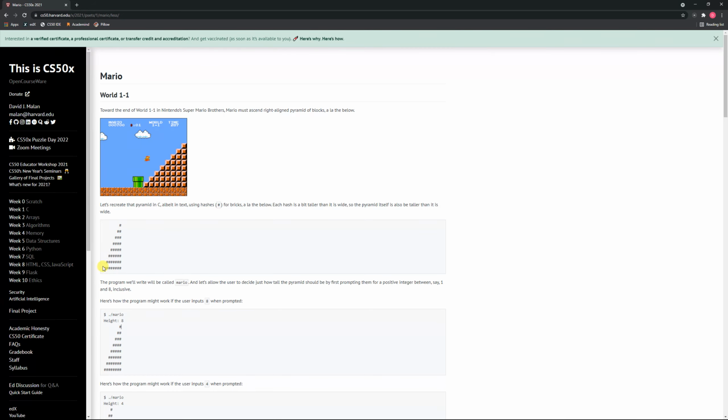So what we need to do is add another for loop that puts spaces in there. And of course, these spaces are going to start with 7, 6, 5, 4, 3, 2, 1, and then 0.